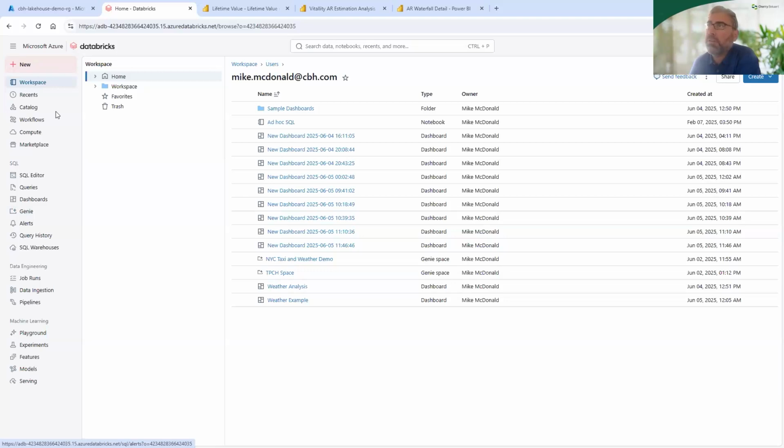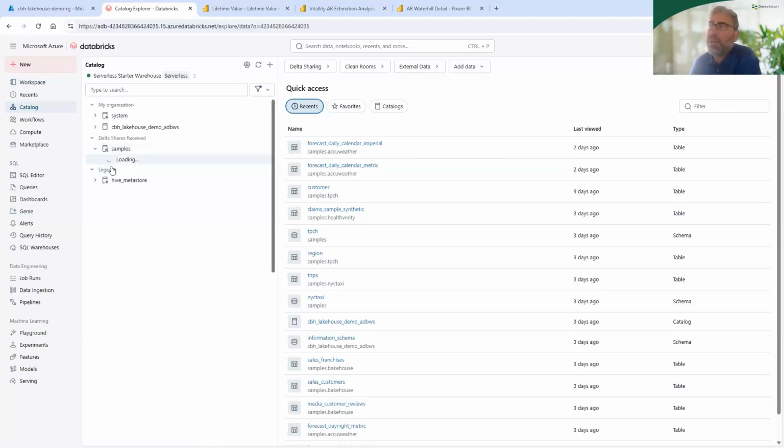But just kind of walking through this environment, we've got a catalog we can browse in here. And what I've done is brought in some sample publicly available data sets around weather, New York City taxi cab data, a generic sales order manufacturing type use case. And basically I can just browse these tables and query them just like I could in a traditional data warehouse. What's amazing about this is that this is all binary files under the hood.